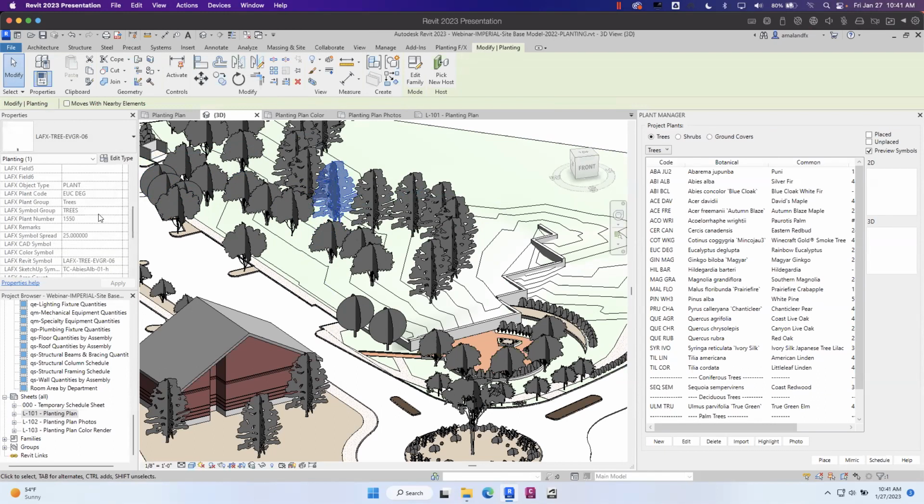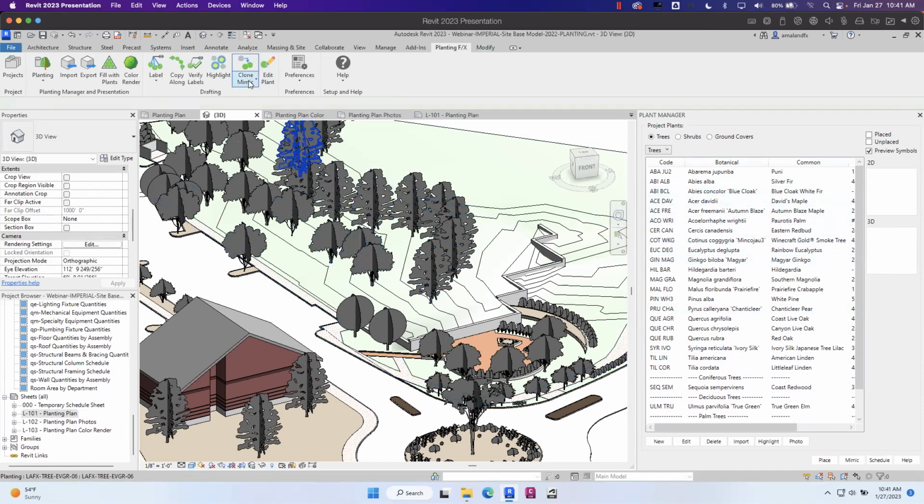And if you're noticing, you can't click in here and edit it. That's because we are locking the edits to these over here in the plant manager under that edit. That's just so that it correctly applies any changes back into the plant data, so that if you import this in a future project, you get all of that information again, right? If you were to just change it here in the model, it's not actually going to correspond over here into the data.